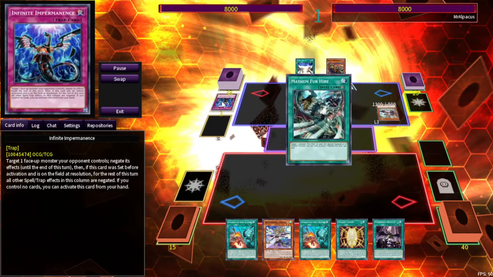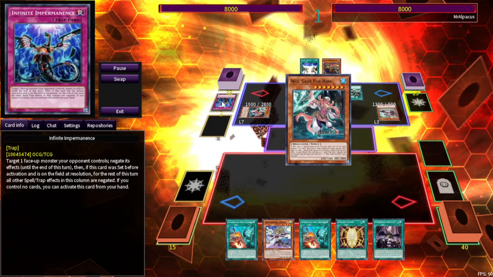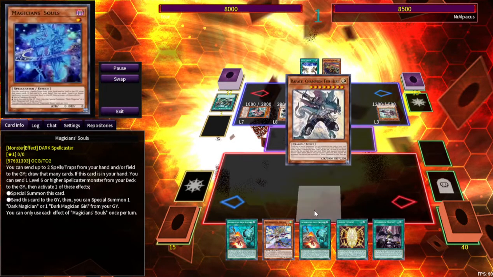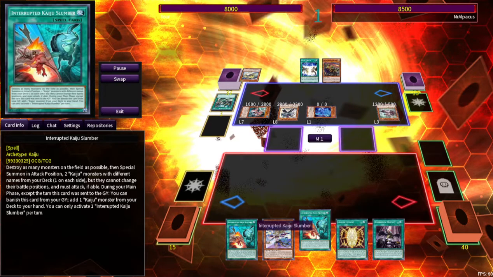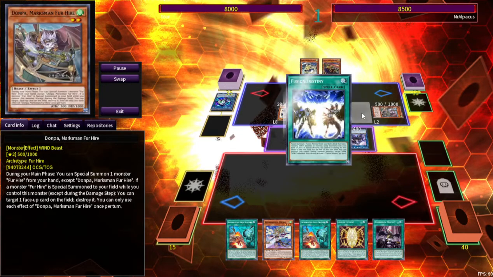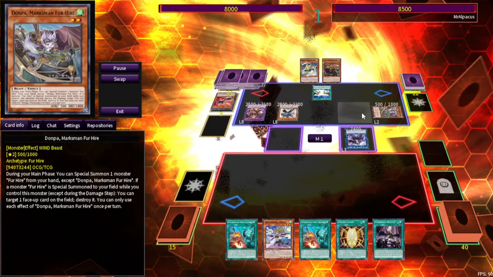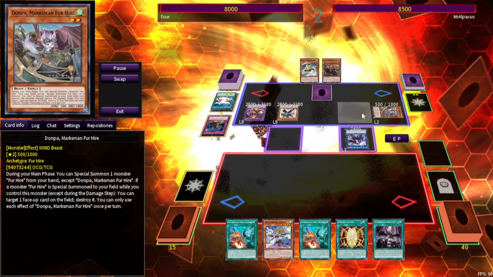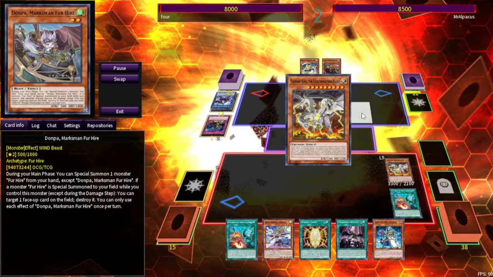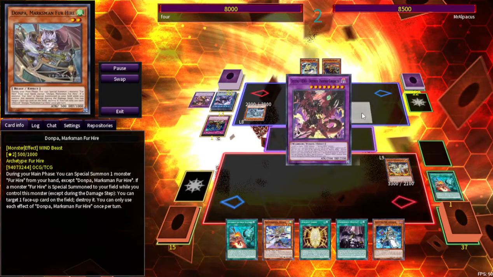I don't know if I would give up Infinite Impermanence, like his Upstart Goblin, not a good card anyways, but alright. He's going to add a Furhire card to his hand, and this is where Interrupted Kaiju Slumber looks really, really, really good. Alright, so he's going to bring this out, and against DPE, it's like I'm stopping him before he starts, right? And I also have Alistair, so if I top deck that, I can just banish it from the graveyard. But I actually had game anyways, and I do top deck an Alistair, which is pretty cool. But okay, I'm going to destroy all his monsters.